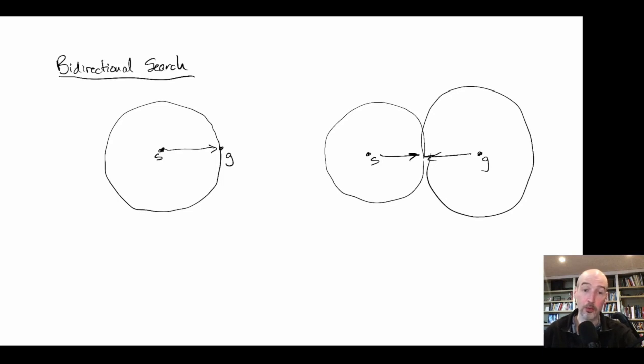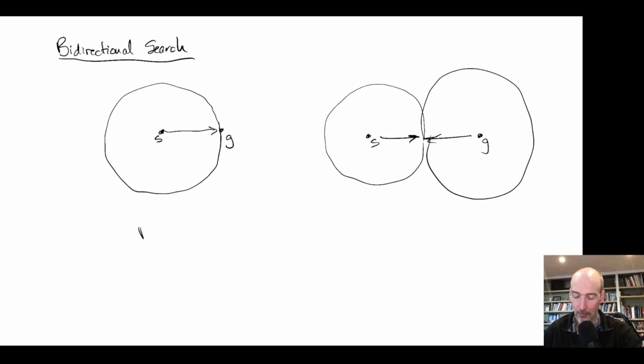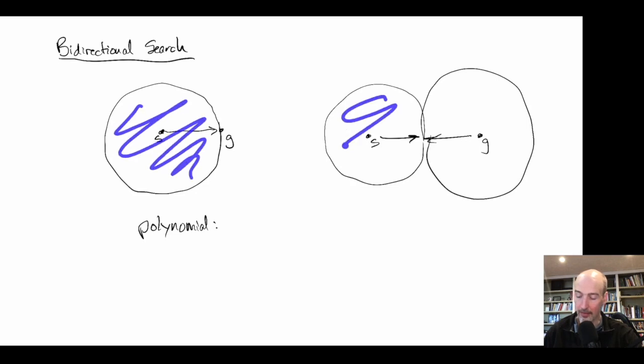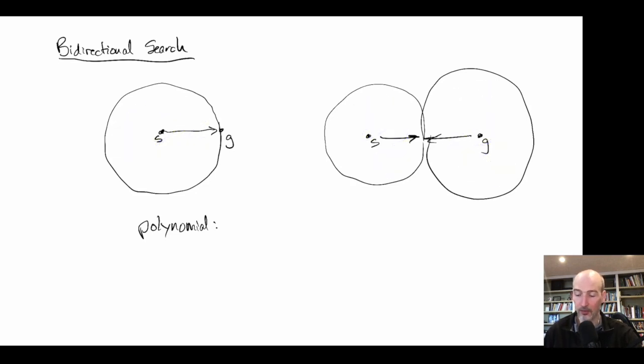We can compute this, and it's going to depend on the type of state space that we have. For instance, suppose that we have a polynomial state space where the number of states expanded is simply equal to the area that's expanded here. We assume that area is somehow uniformly filled, and the costs are representative of the straight distance cost to get to any particular node. So we'd expect here in a polynomial domain, let's just say it's two-dimensional, that there are going to be r squared states at some distance r.